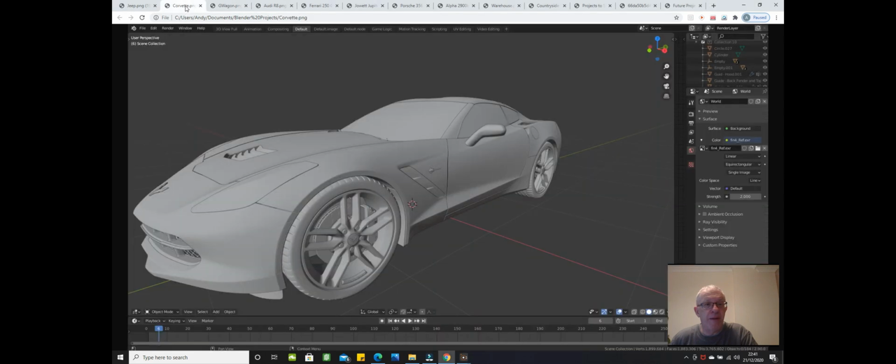The next model is another finished model, which is a Corvette C7. Again by Chris Plush, which was his second venture into car modelling. He mainly doesn't do that. He's more into the encyclopedia of Blender and learning and that sort of stuff. Not really a car guy, but his modelling skills are unbelievable.